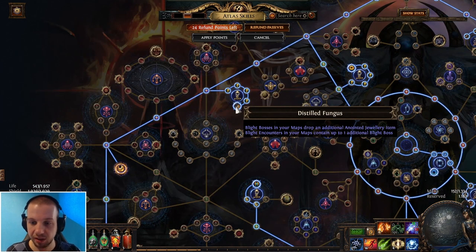Then I will take Distilled Fungus. Blight bosses in your maps drop an additional anointed jewelry item. Blight encounters in your maps contain up to 1 additional blight boss. This will increase your profit margins by a lot since anointed jewelry items will drop, which you can use your oil extractors on to extract silver or even golden oil. But I would highly recommend that you take that.